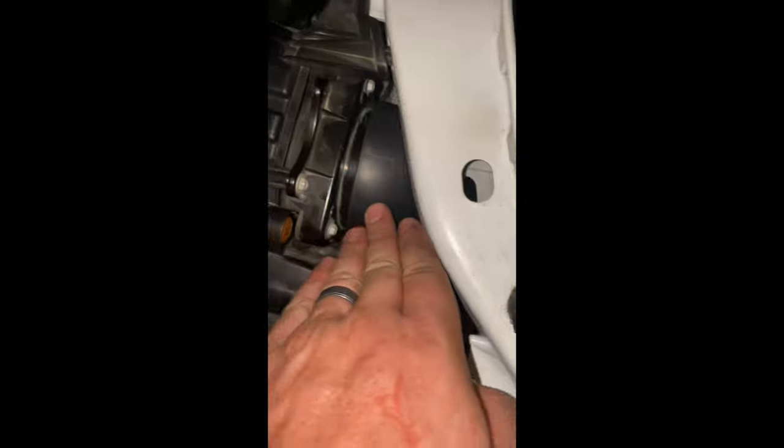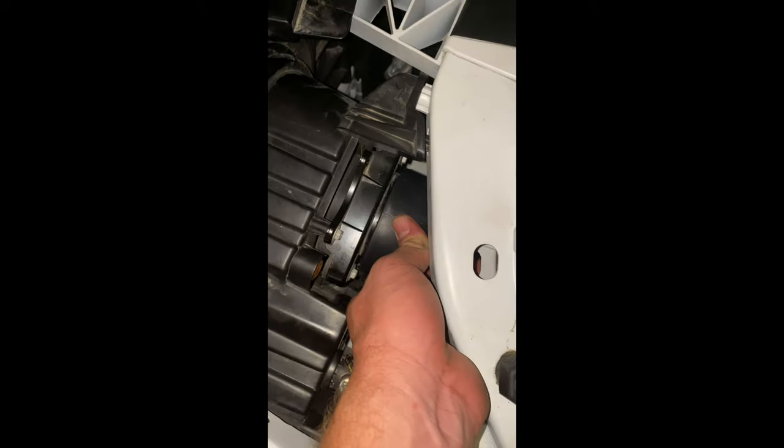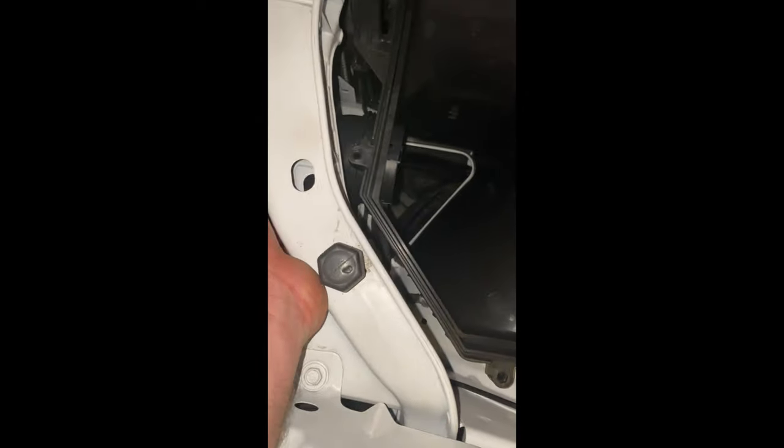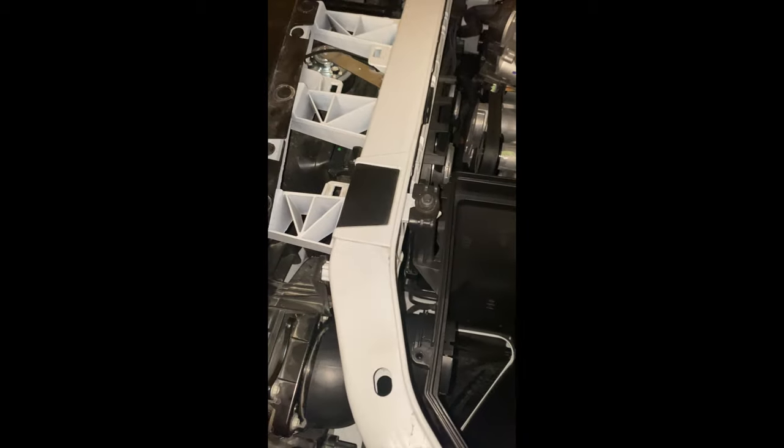This is the air filter I'm going with. It is Amale — it's not exactly made by Mopar, but it's really the same air filter. All of the stats and everything are exactly the same, so it should pass more air through. Quick update: I see a lot of tools on the ground. I've got it in — got the hose, got the housing in. I'm not sure about putting some weatherstripping on this. It's in there pretty good, but I would like it to be a little more flush. Those two bolts are miserable to try and get out. I'm going to throw the air filter on, put everything back on, and then I'll give you guys an update at the end.